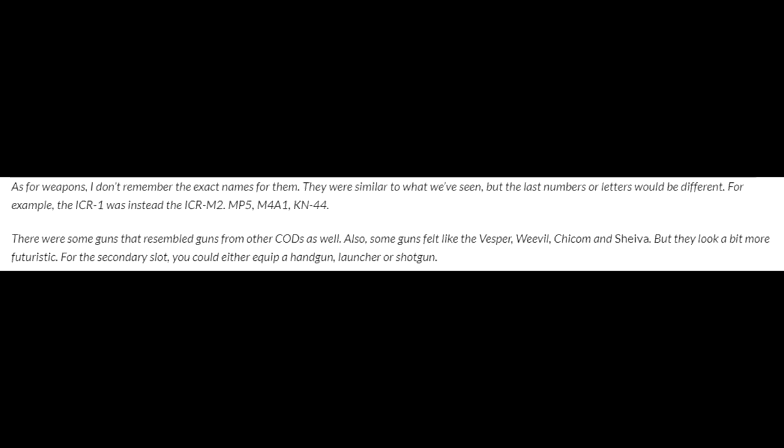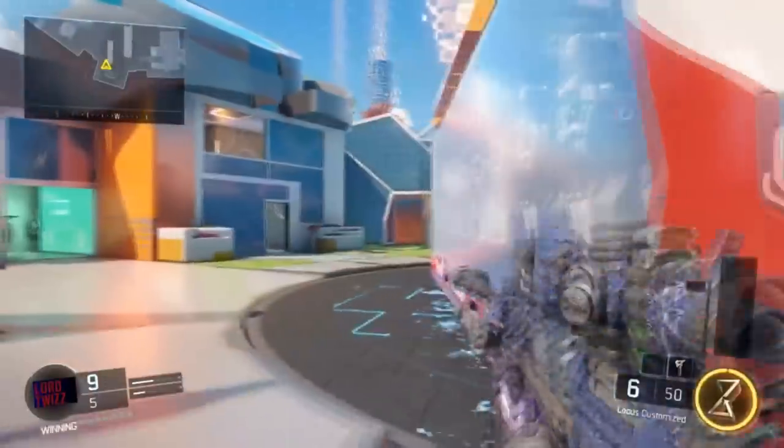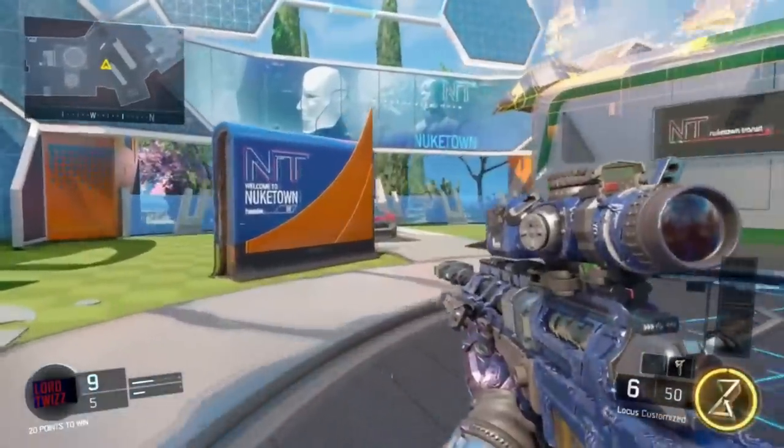And then the leaker went on to talk about weapons, and they said, as for weapons, I don't remember the exact names for them. They were similar to what we've seen, but the last numbers or letters would be different. For example, the ICR-1 was instead the ICR-M2, the MP5, M4A1, the KN44. There were some guns that resembled guns from other CODs as well. Also, some guns felt like the Vespa, the Weevil, the Chicom, the Shiva, but they looked a bit more futuristic. For the secondary slot, you could either equip a handgun, launcher, or shotgun. So that is a pretty beefy bit of information to take into account.